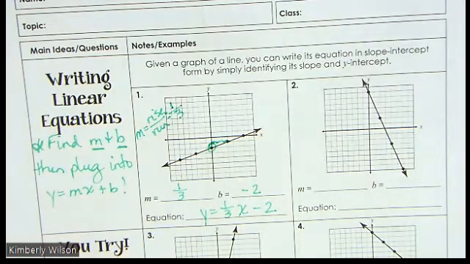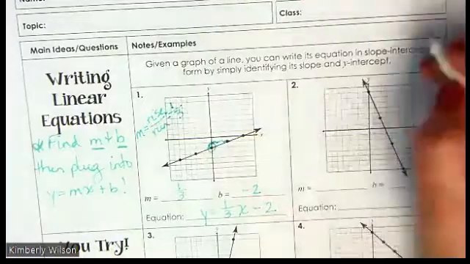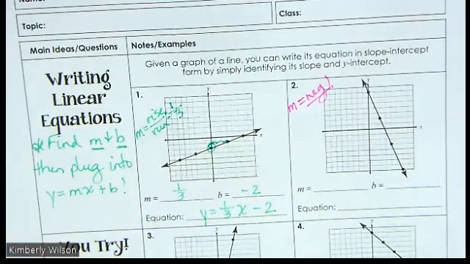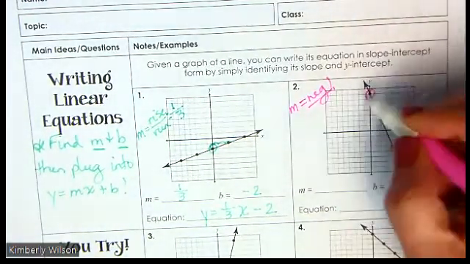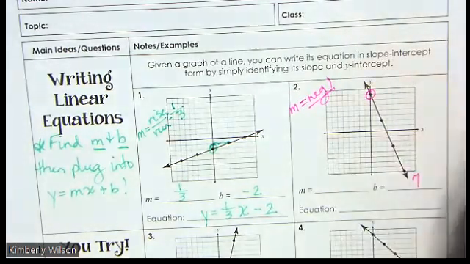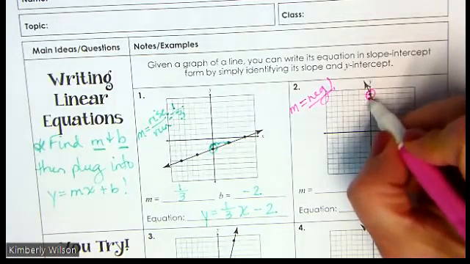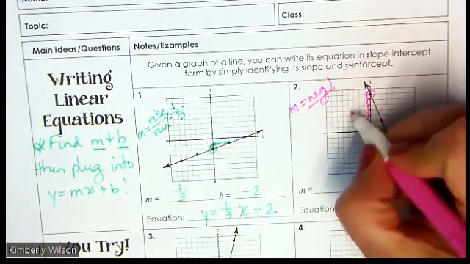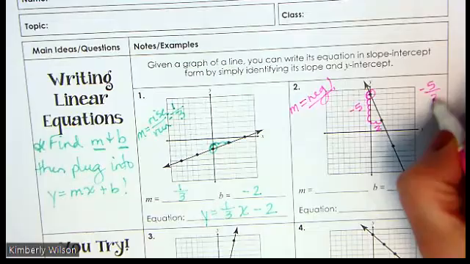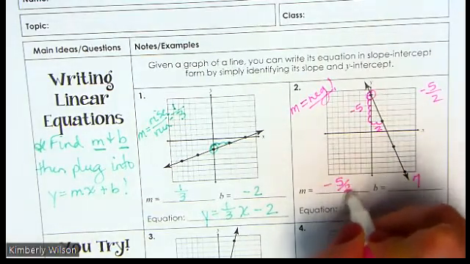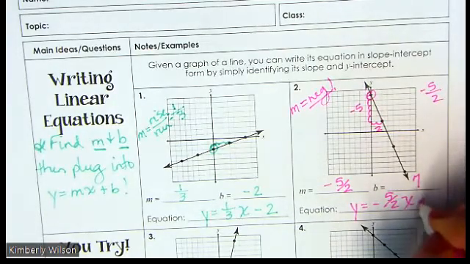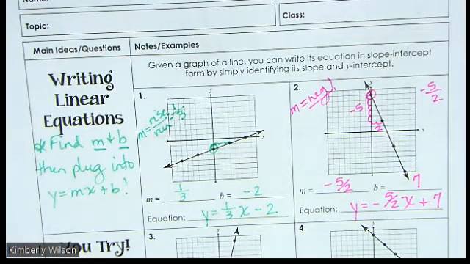Again, first thing when I'm looking at this, that's going downhill. So therefore, my slope better be negative. Okay, so we go and look for the b, the y-intercept first. So this is at 1, 2, 3, 4, 5, 6, 7. So that's a positive 7. So now I've got 1, 2, 3, 4, 5. I'm going down, so that's a -5. I'm going to the right, so that's 2. So this is going to be -5 over 2. So my slope is -5/2. So my equation is y equals -5/2 x plus 7.